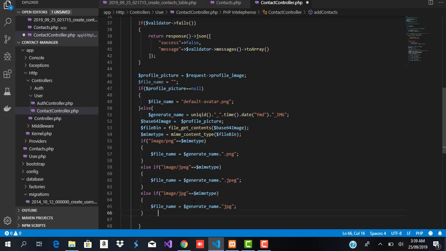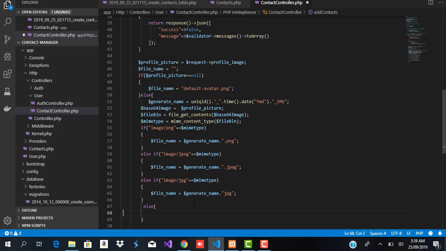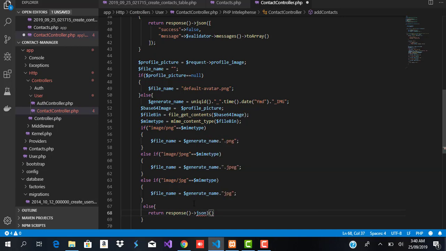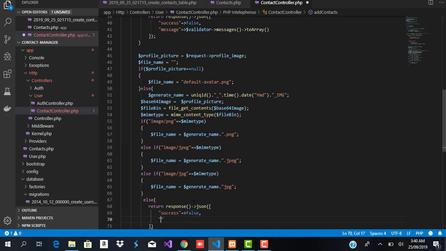All right. And the last else, so if it does not meet any of these requirements, let's say the user is trying to upload a video, what we are going to do now is return a JSON response, and the JSON response would have a success of false and a message, pretty simple and straightforward.